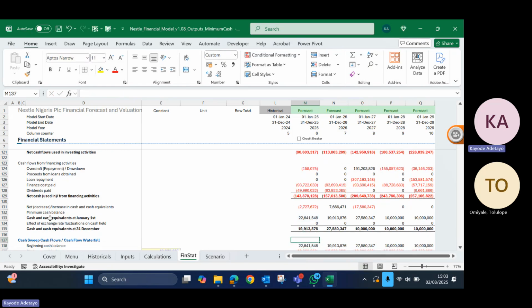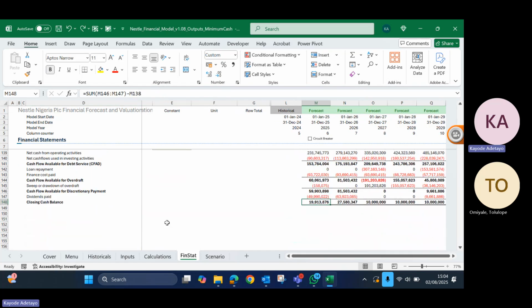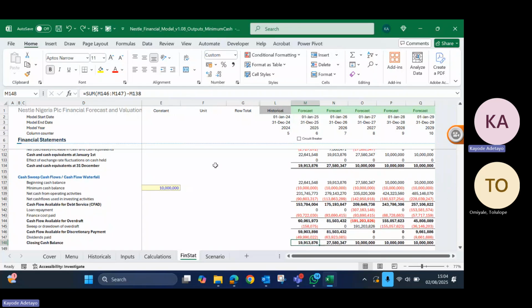But the issue is that this is going to run into negative when you bring your minimum cash balance of 10. Has it not been factored in already? No, with this, it has been. I'm saying you asked the question if you did not use cash sweep. So you have to do this to bring in your minimum cash balance. Maybe in a situation where you don't have to use your total positive cash to pay your overdraft, to sweep your overdraft, then we just have to introduce it.